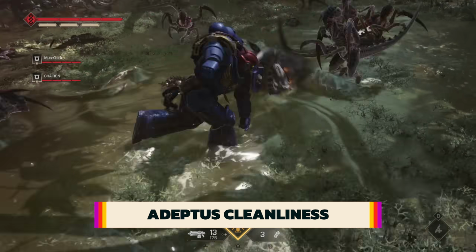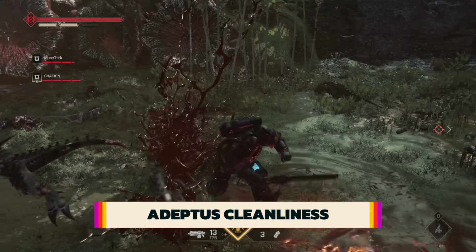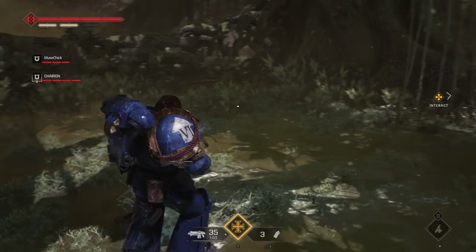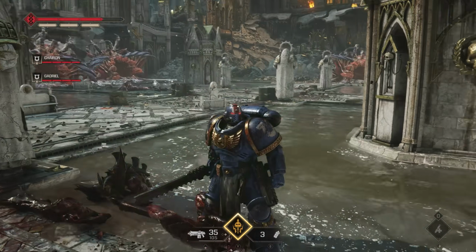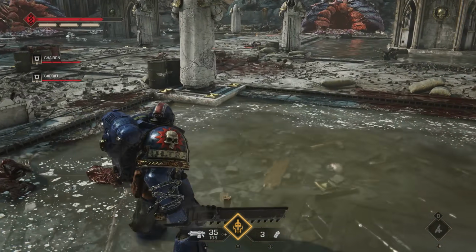Slaying Xenos and heretics can be messy work, especially with a weapon like the Chainsword. But did you know that if you take a quick tumble in a nearby body of water, be that from a city fountain or swamp, you can wash away that filth until your armor is once again as clean as the day it came from the forges?